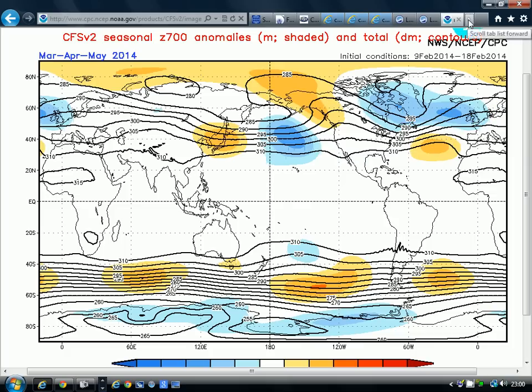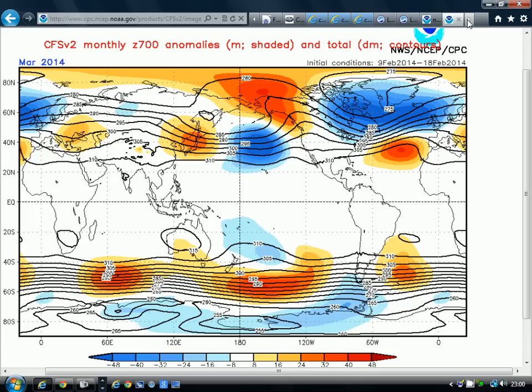But let's break it down into monthly periods to see what it's showing for the 3 months of the spring. And we'll start off with March, of course, first of all, and we have the above average heights there down to the southwest, but below average heights up to the northwest. Similar to what we see from the JMA model when we broke the JMA down into monthly periods. That high pressure probably becoming more impactful through the course of the month, certainly around the middle of the month, settling things down quite a lot and sending that low pressure up to the northwest. So again, that could be a pretty good signal for March, starting off unsettled, turning drier, and temperatures probably coming out quite mild.